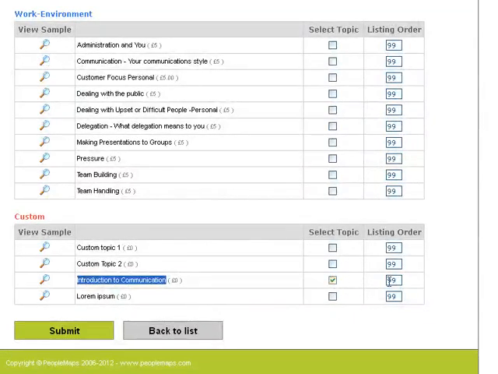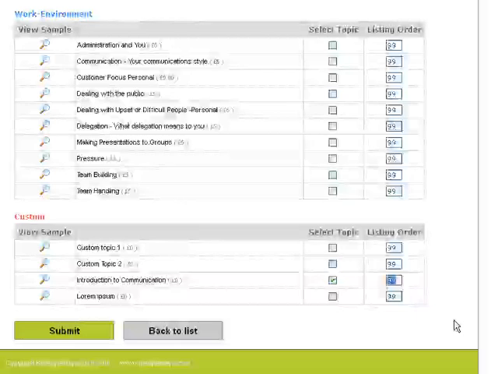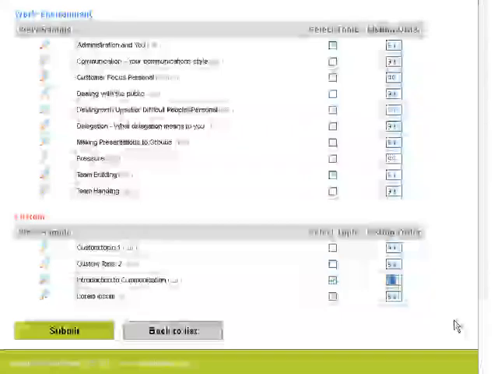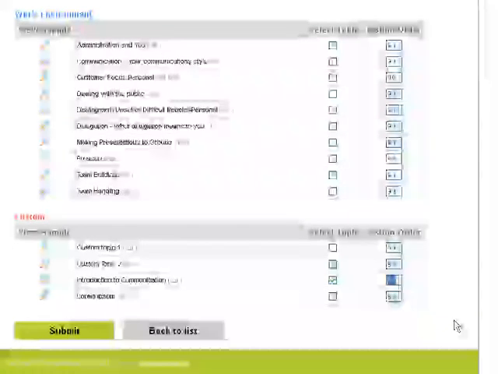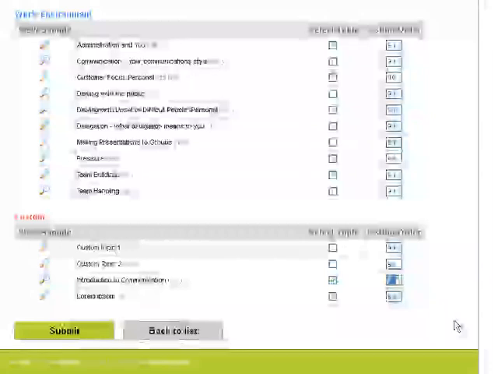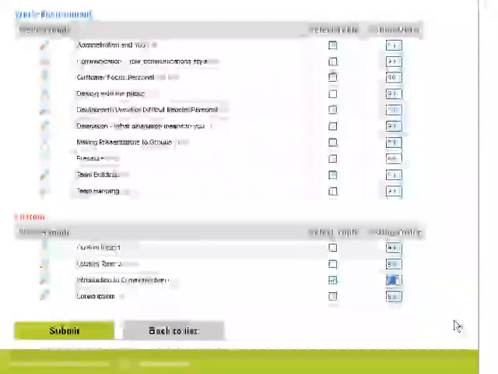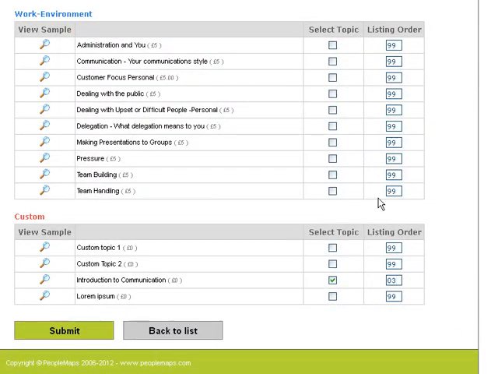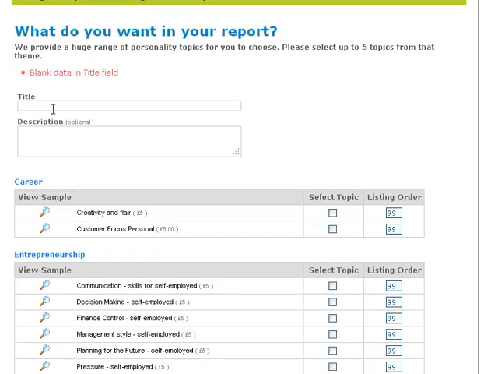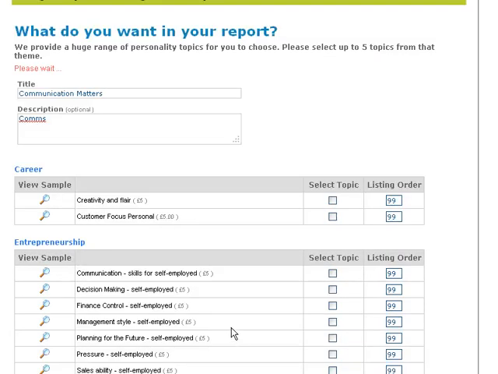So let's say, I'll tick on that box. The listing order is simply what order do you want each of the topics to be placed in. Now you might have a lot of topics eventually, so you want to decide what order. And a wee trick here, you don't need to have all the numbers sequential. So let's say that we know this is going to be at the beginning, so we'll make that 03, and we know following that will be this topic here, communication style, and let's just say we'll call that 6. So now I need to give it a title. And a description. Okay, now we can submit that.